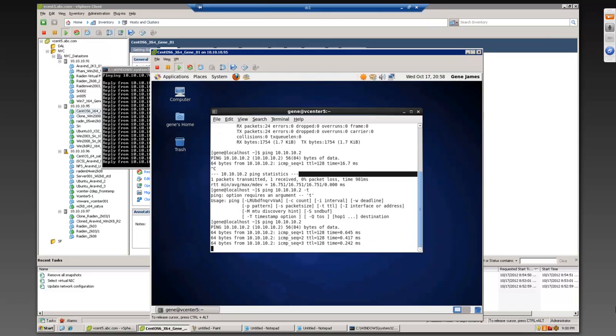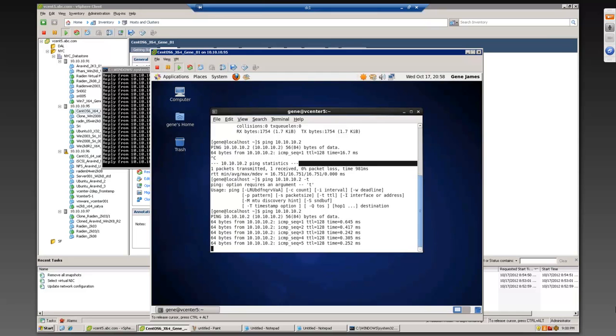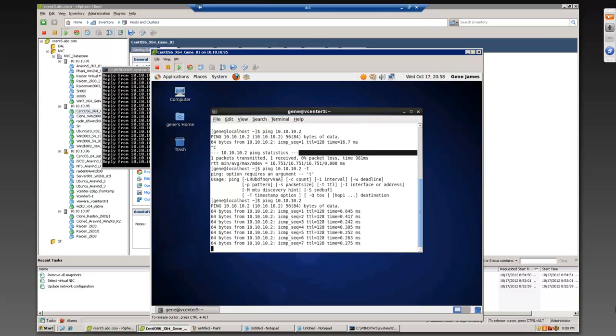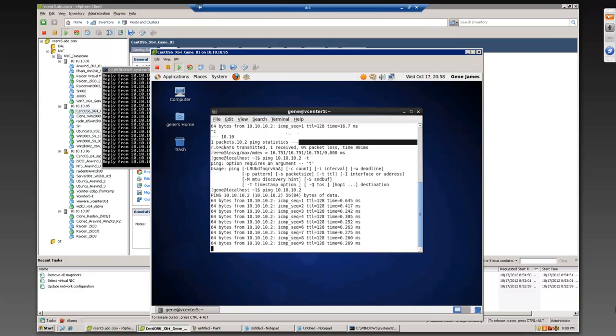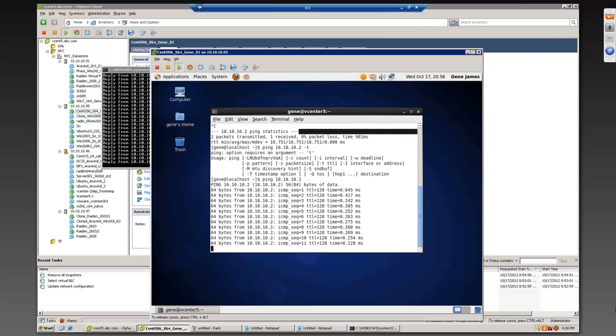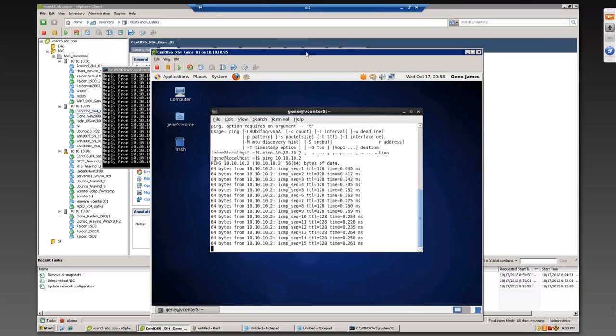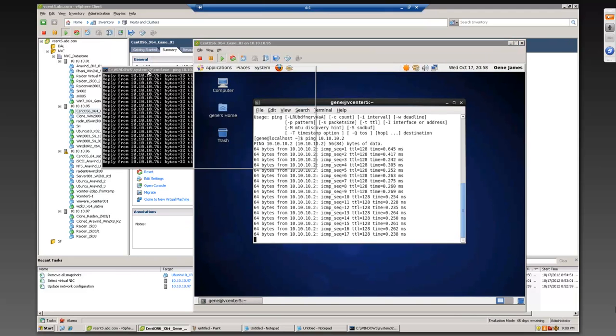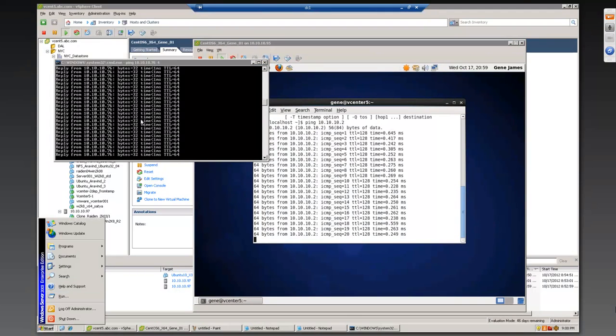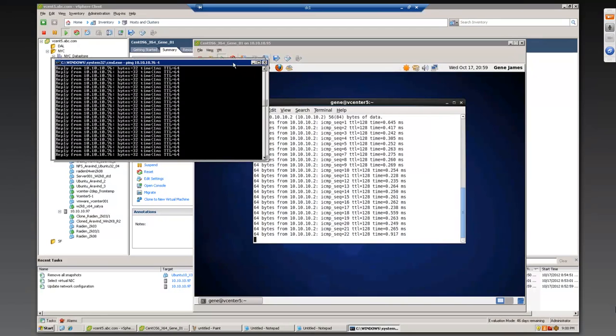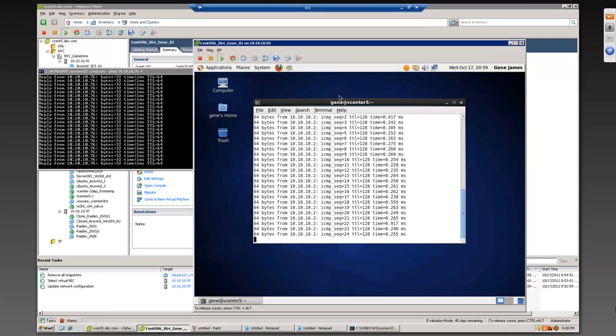You can see that it is pinging continuously. From this CentOS server, I'm pinging the DC. DC means this is my server. This is my physical server, a Dell server. From the Dell server, I am pinging this CentOS. I just want to make sure you guys can see that I'm doing that pinging.